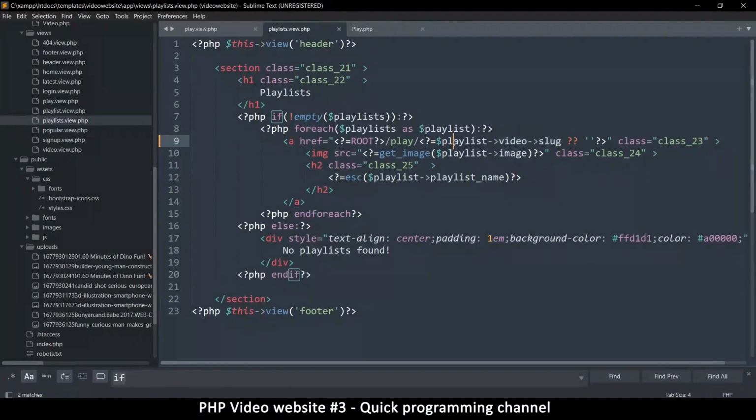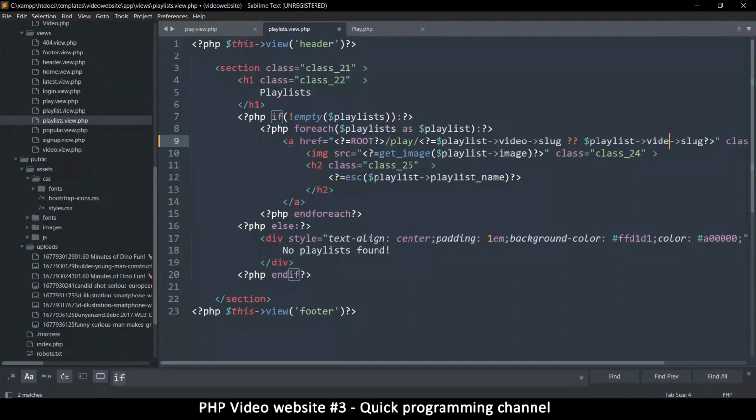That's if you have a playlist that is empty and there's no so-called first video, then we can have a problem. Now maybe instead of an emptiness there, we could just echo out the slug of the playlist itself.